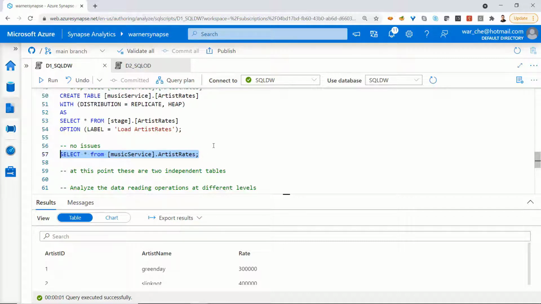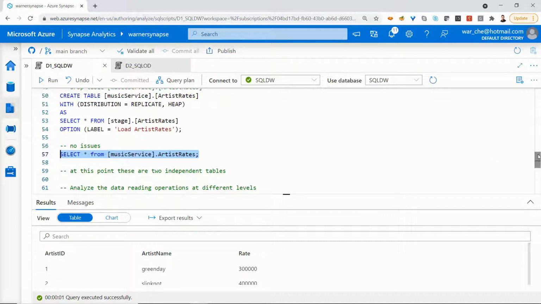So this is very, very important to understand. Now that I've materialized it inside the cluster, this table has basically forked away from the external table. The external table will keep looking for the storage file. So if the file changes, you'll see the change in the external table. But this new artist rates table that we have materialized is now basically a copy in the cluster SQL MPP table storage format, and it has nothing to do now with the actual underlying data lake storage. Okay, so that's something to keep in mind.